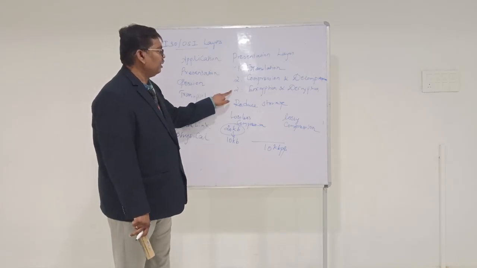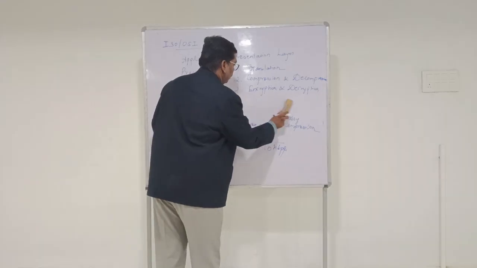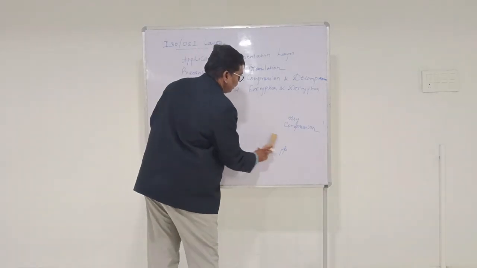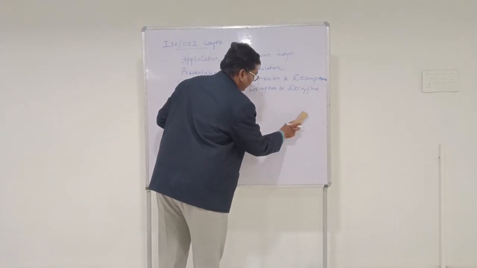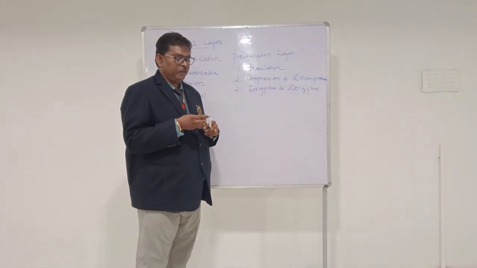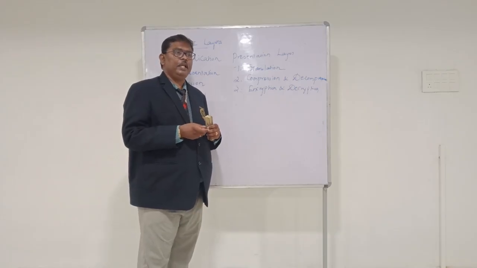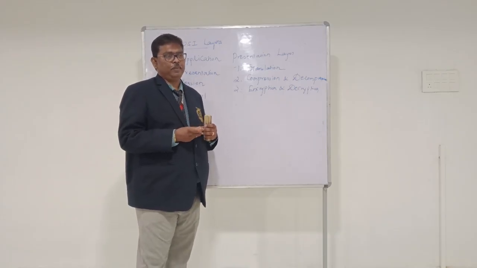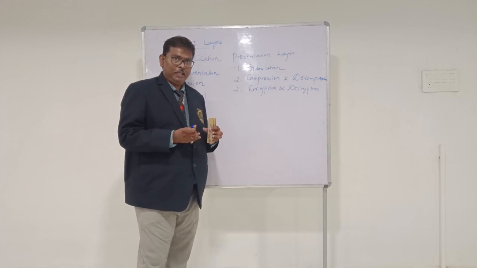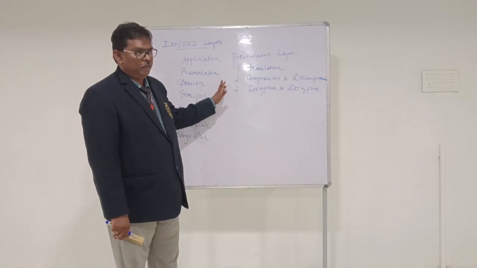Now consolidating. The third one is encryption and decryption. People, you are all aware of cryptographic techniques. Why are we doing encryption and decryption of the information? When we need to protect our information, privacy is required. That is the time I enter into this technique called encryption and decryption.